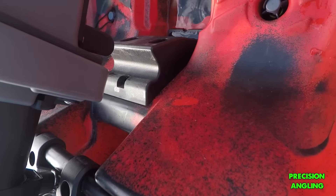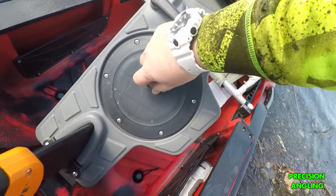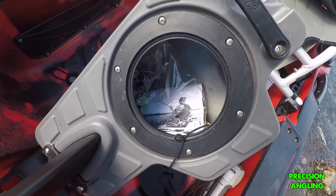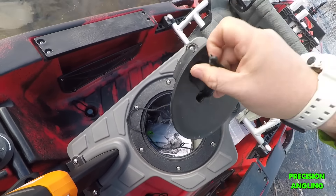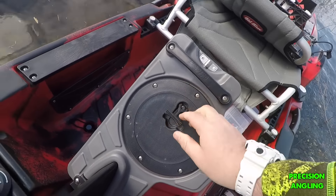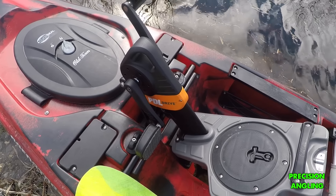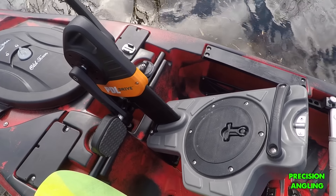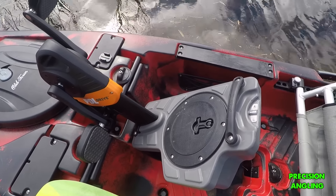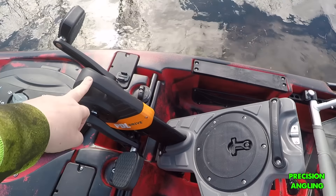It docks right there in that docking station. And this has an integrated 6-inch waterproof hatch system — just a quarter turn and you have waterproof storage. I don't think I'll be storing too much in there since it'll be at floor level and catch a lot of water. If I plan on doing any waterproof storing in there I'll probably use an extra waterproof bag. The good thing with the Predator PDL drive is it's instant forward and instant reverse — you can just pedal forward, pedal backwards, no knob or lever needed. If you're going forward and want to slow down, you can just back pedal to slow your momentum.